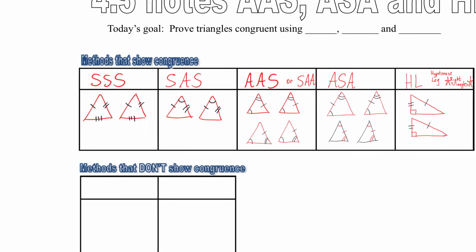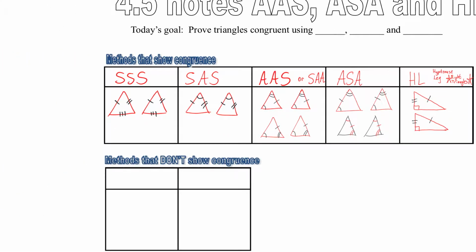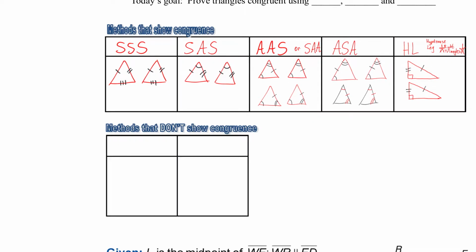Okay, now we have SSS, SAS, AAS or SAA, and we have ASA. Now, just as you think about that, you may think of, well, what about the other possibilities? Like, what would be another possibility of using S's and A's, of having three of those? Okay, angle, angle, angle is another possibility. And as you think about these others, that may come into your mind, well, does angle, angle, angle work?